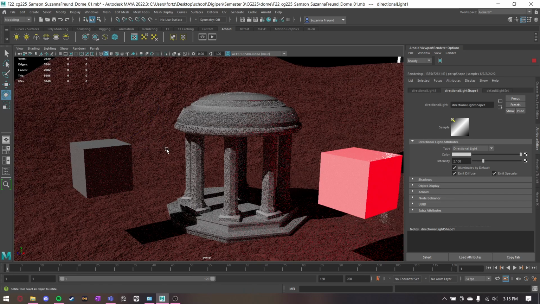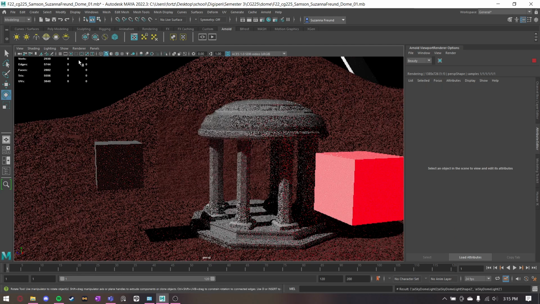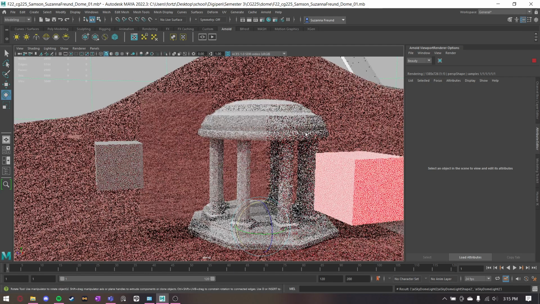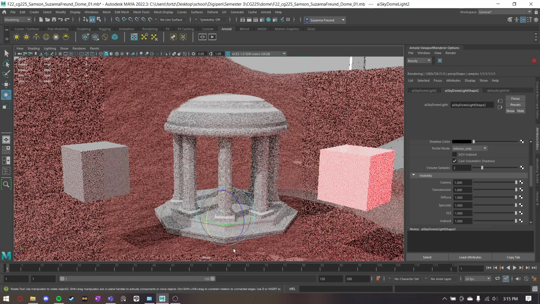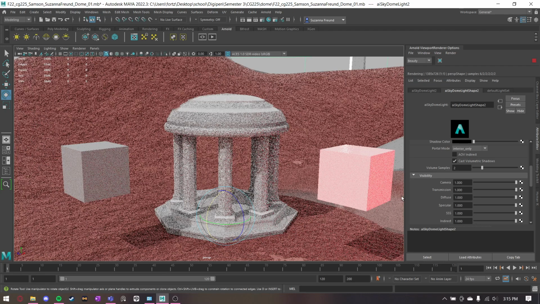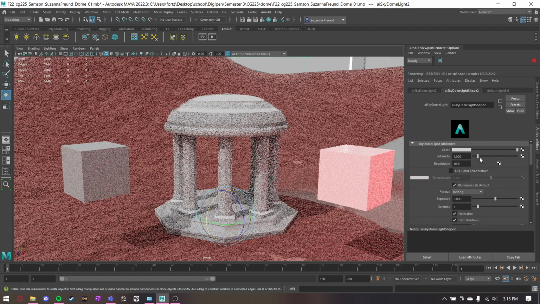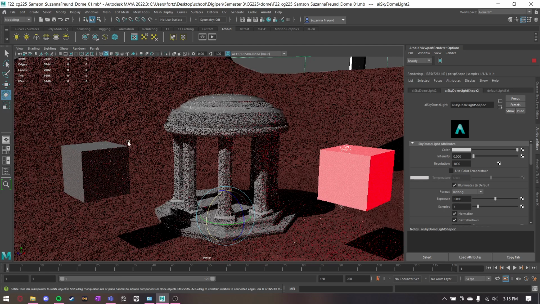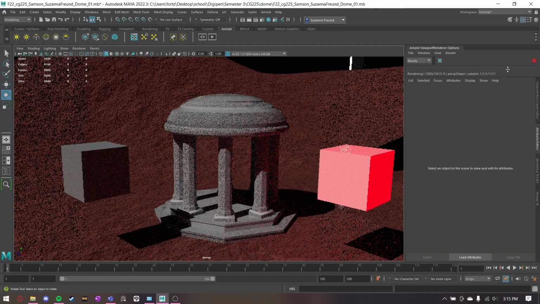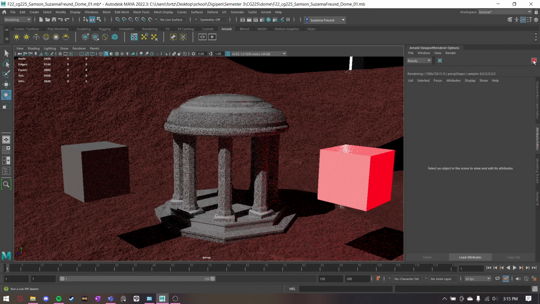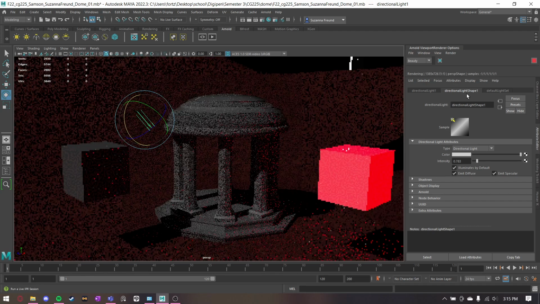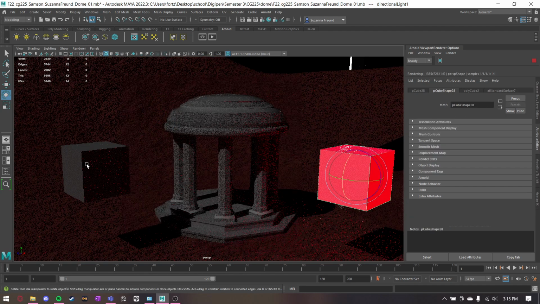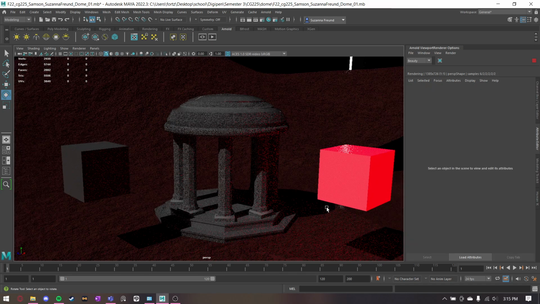So a good mix of having a sky dome light to provide global ambient lighting and a directional light to get your shadows for indication of a light source would be the best thing you want to do. If it's a nighttime scene, then you can turn the intensity of the other two light sources, the directional and the sky dome, down pretty dim. And it's just these two that are providing most of the brightness in the scene.